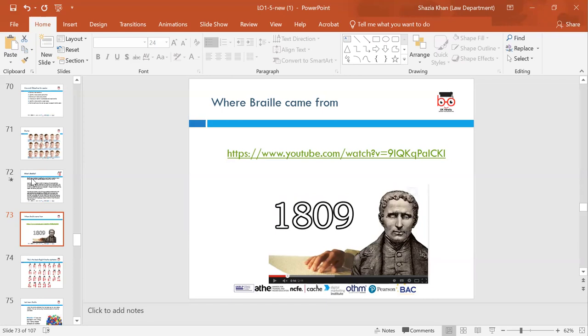So Louis Braille, who was blinded at the age of 3, invented the system in 1824. While a student at the Institution Nationale des Jeunes Aveugles, the National Institution for Blind Children in Paris, the Frenchman was the first person to emboss paper as a means of reading for the blind.